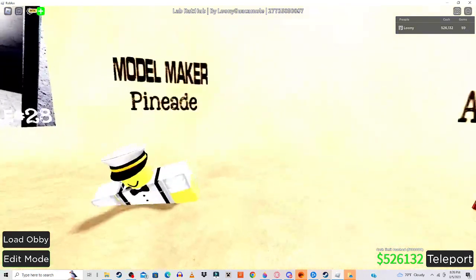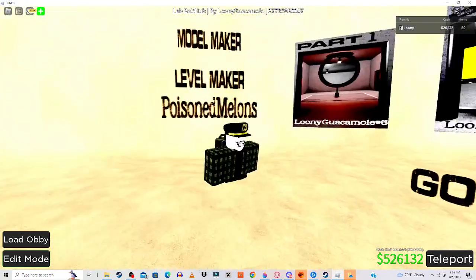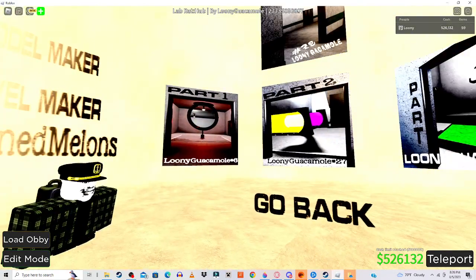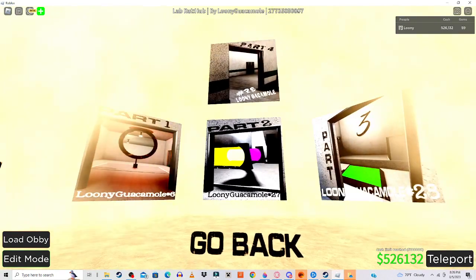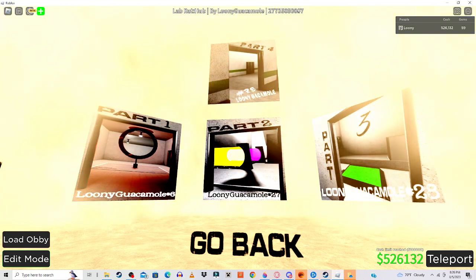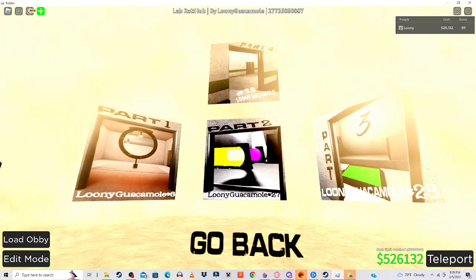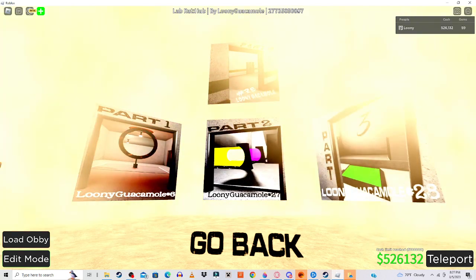Now, Javelio actually made a skeleton for the end, but I just stole that from him. I asked for it and he gave it to me. So probably in later patches I'll add him as a model maker, because he did make the skeleton. All of these images are taken from the levels. The part one and the LoonyGuacamole code were all added in post, but all these pictures were taken from in-game footage.